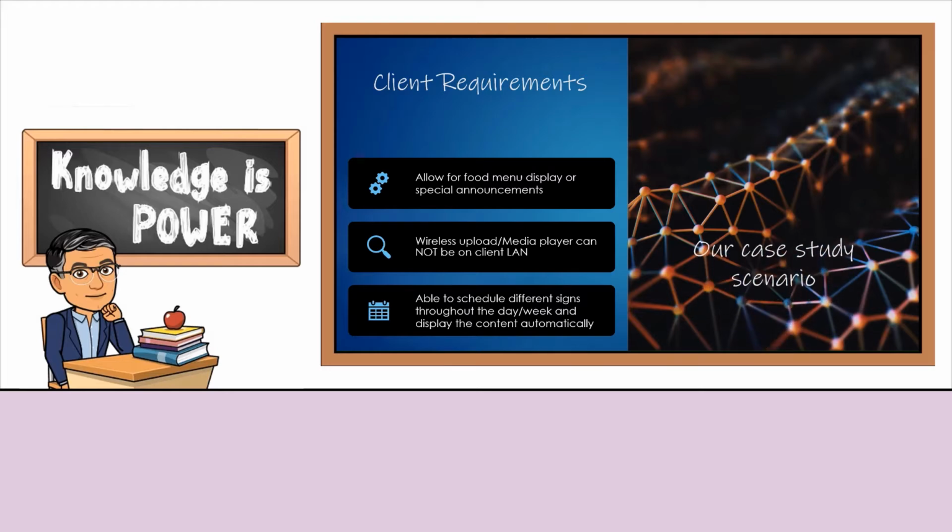We need to start with the client requirements. Number 1. System should allow for food menu display or special announcements. Number 2. Requires wireless upload but media player cannot be on client LAN. Number 3. Should be able to schedule different signs throughout the day and week and display the content automatically.